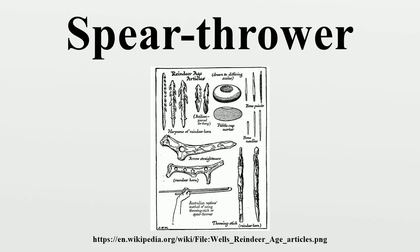The World Atlatl Association stages an annual event of spear-throwing at Valley of Fire State Park in Nevada. There is also an atlatl competition at the Ohio Paw Paw Festival each year, and another annual competition at Broidee Arc Primitive Skills Gathering in southern Missouri held every September. Atlatl associations around the world host a number of local competitions. In the sixth episode of the fourth season of the television competition Top Shot, the elimination round consisted of two contestants using the atlatl at ranges of 30, 45, and 60 feet.